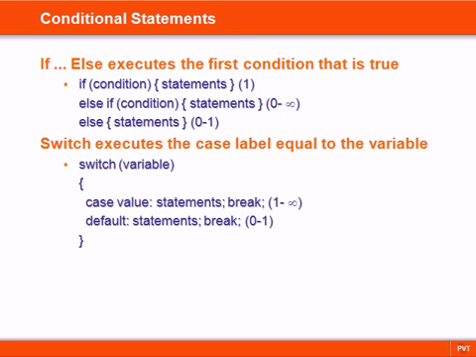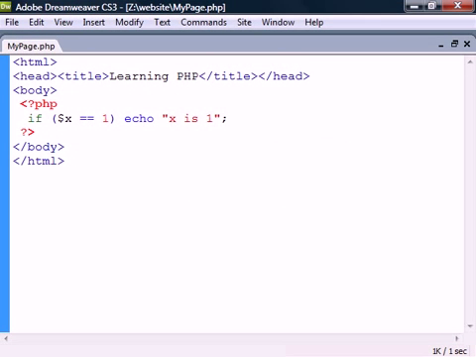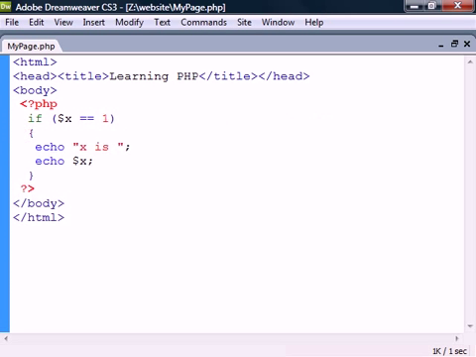The conditional statements are used to execute different code based on different conditions. The if statement will execute only if the expression inside a parenthesis is true. This expression can include any of the conditional and logical operators. To execute more than one statement conditionally, we must group them together with curly brackets.